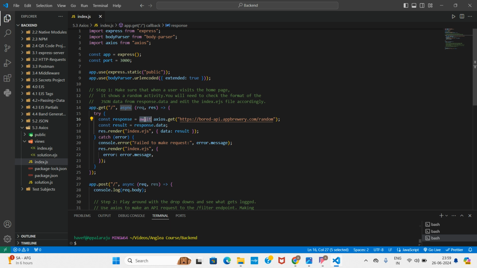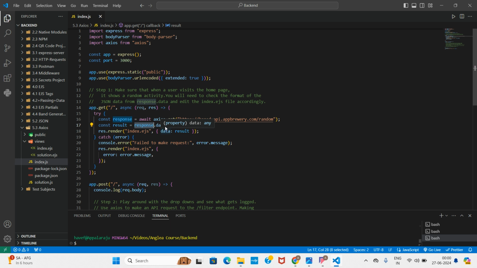Await actually means wait for this to finish, and then go ahead and result dot render the index page. Notice that another feature about Axios is that when we get the JSON data back, we can simply tap into it and it can automatically turn it into a JavaScript object without needing an extra step, which is the use of JSON.parse.